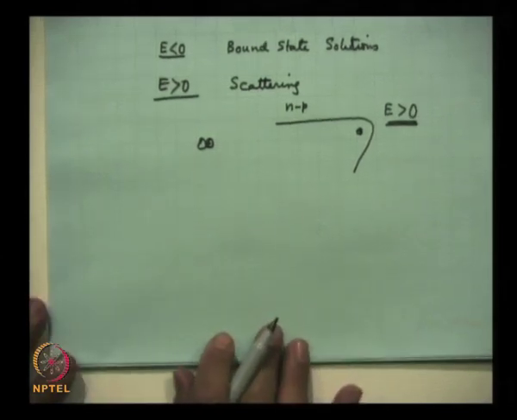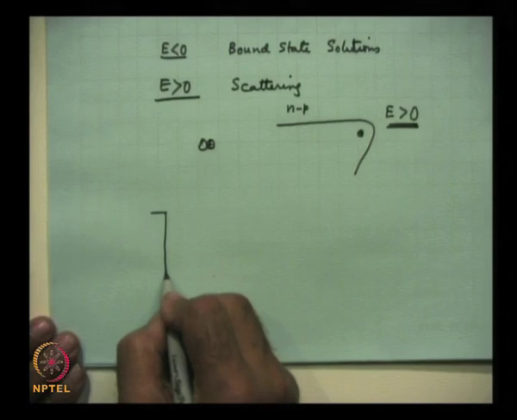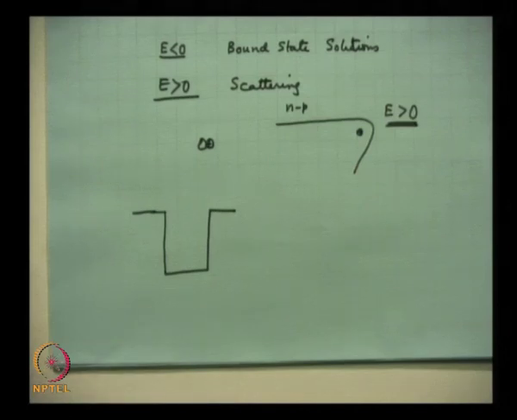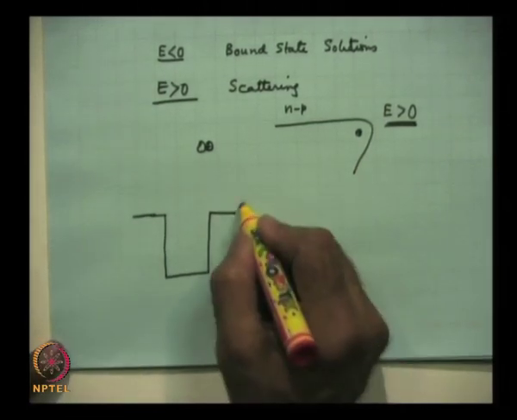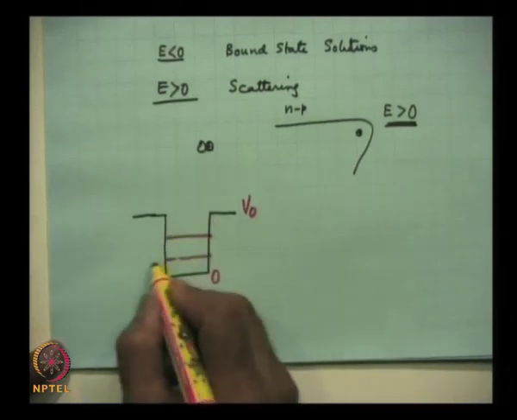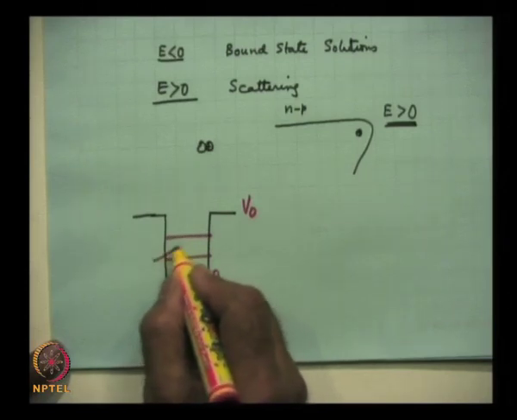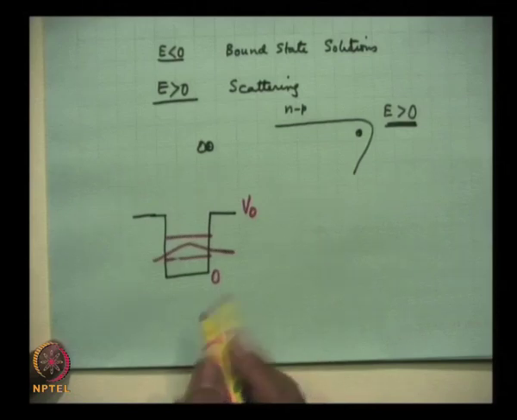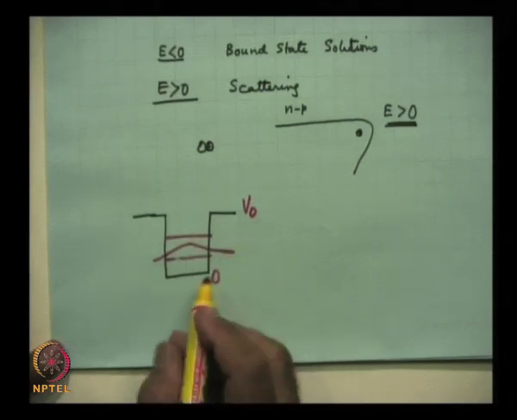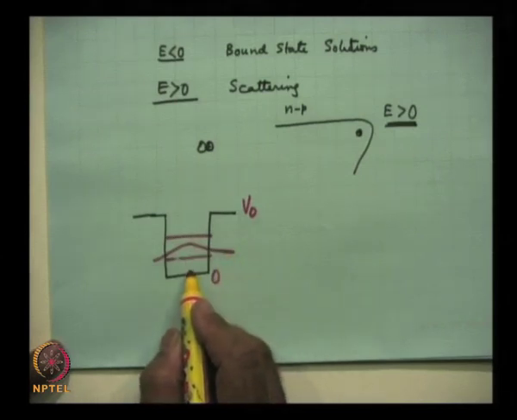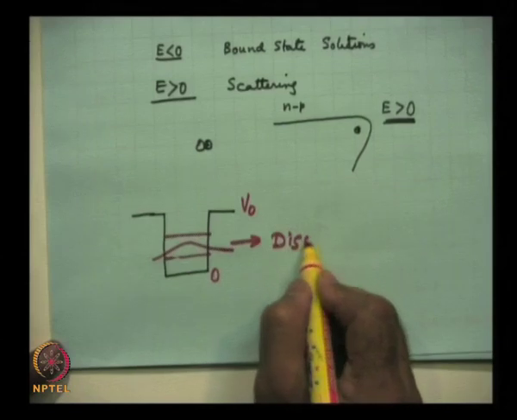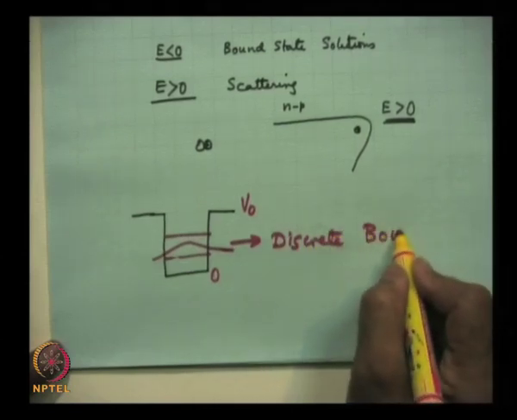In one dimensional quantum mechanics, remember that we had the potential well problem. Now, in this potential well problem, you have two types of solutions. This is, let us suppose, 0 and V 0. For E lying between 0 and V 0, you have bound state solutions, where the particle is confined within the well. You have wave functions which are exponentially decaying here. So, they are tightly confined here. They are localized, and the energy eigenvalues are discrete. So, these are known as the discrete bound states.